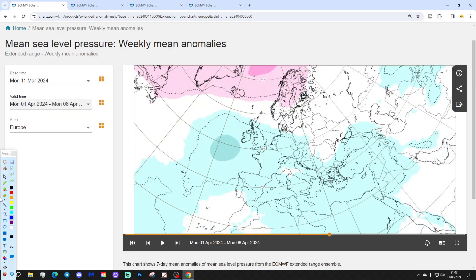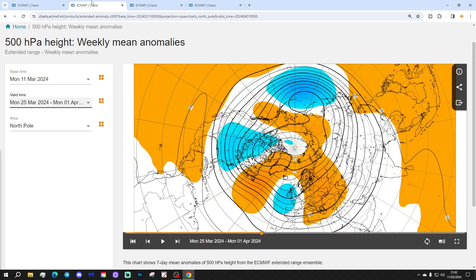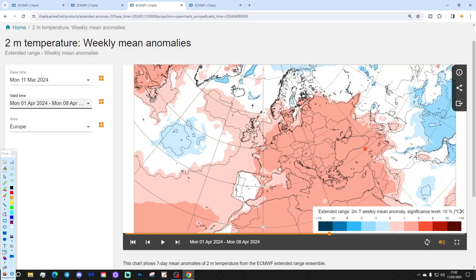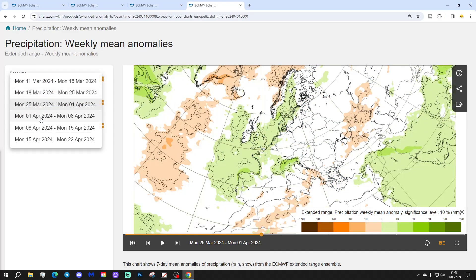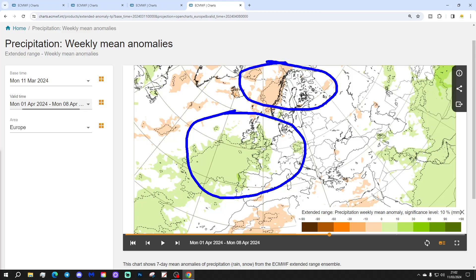Week 4 will be the 1st through to the 8th of April. We have high pressure blocking to the north and low pressure to the west and south, which might bring the wind in from more of an easterly direction across northern and western Europe. The 500 millibar heights still show that trough close to the UK, Ireland and France, with a ridge over in the east and north of Europe and out into the Atlantic. Temperature anomalies for week 4 are generally above average in most areas, with the mildest temperatures looking like they're the further east you go. Overall it's a pretty mild week for the first week of April, remaining unsettled though with a weakening signal, as we're now four weeks out. Western portions of Europe may see a little bit drier conditions in the far south.